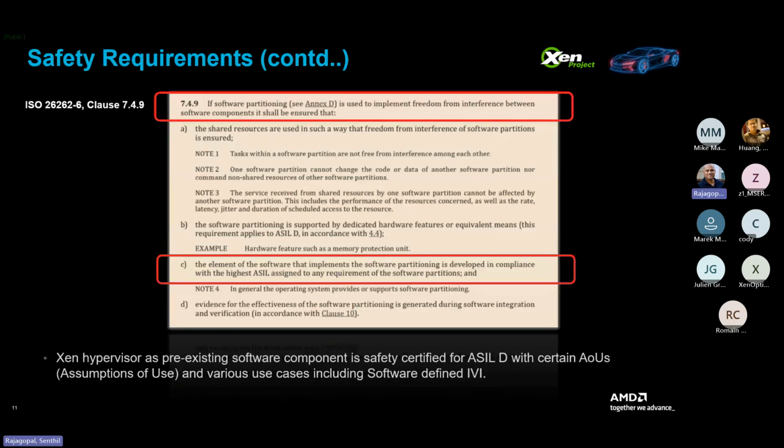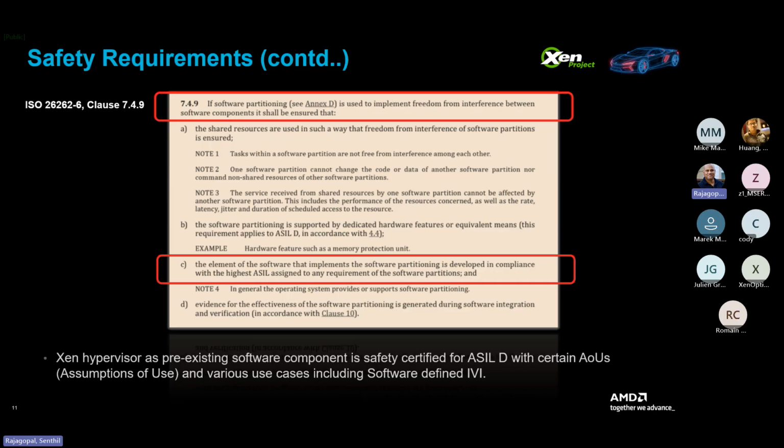Also, there is a clear requirement from ISO 26262. If a software partition is used to implement freedom from interference between software components, then we need to ensure the partitioning software, which is a hypervisor layer, meets at least the ASIL-B, assuming there is an ASIL-B safety critical workload running, or higher than ASIL-B.